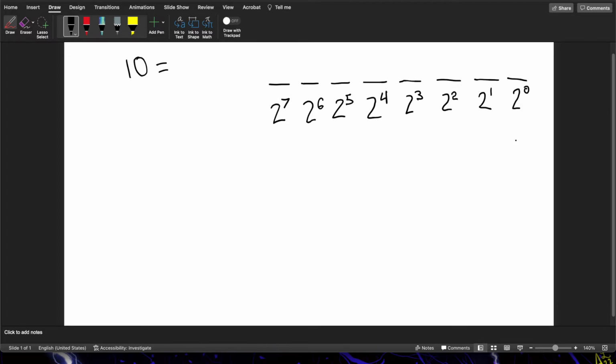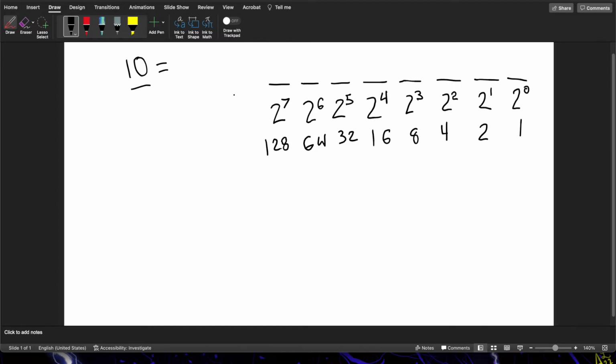What this is going to be, and you'll learn this as you program, is 1, 2, 4, 8, 16, 32, 64, and then 128. Okay? So if we want the number 10 right here, we're going to ask ourselves a question.